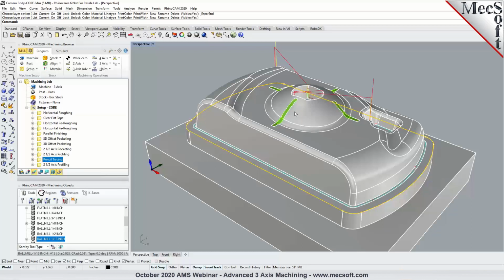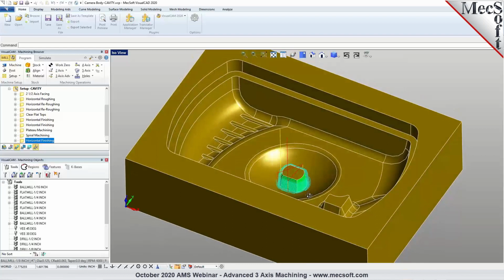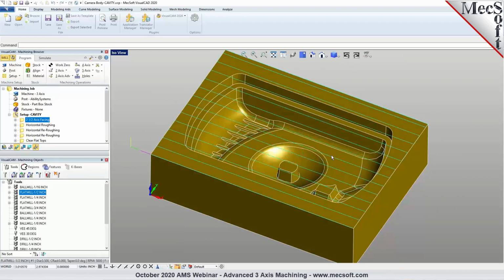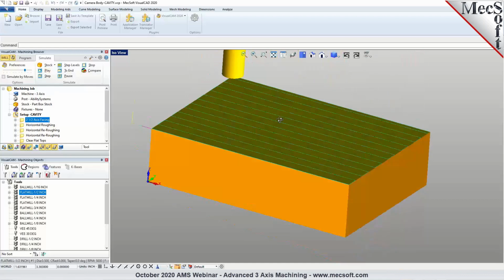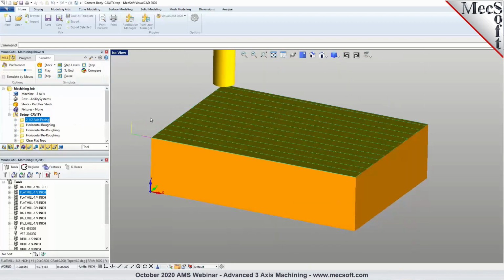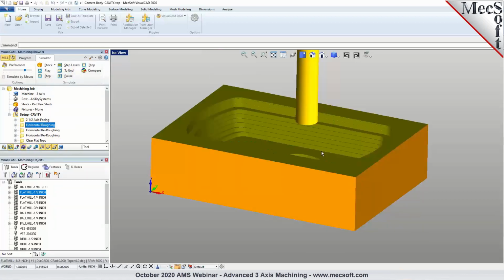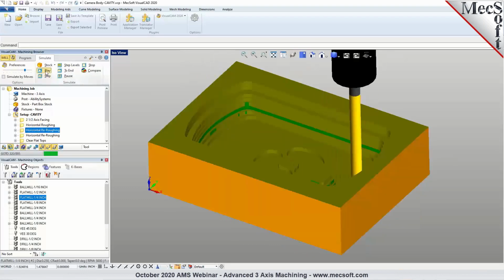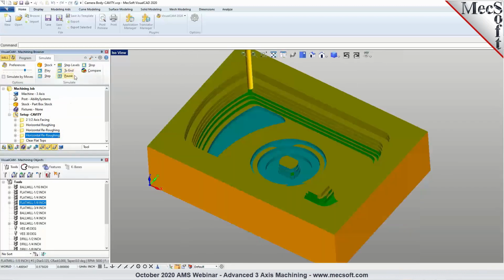Now I would like to go through an example of a cavity of the camera body that I've programmed using our VisualCAD.CAM product here. As you can see, we've started out with a facing operation to remove the stock that's left above the face of the part to bring it down to the thickness of the part, and then followed up with a roughing toolpath, which we have covered in our previous webinar, and then a couple of iterations of re-roughing to bring it as close as possible to the net shape of the part.